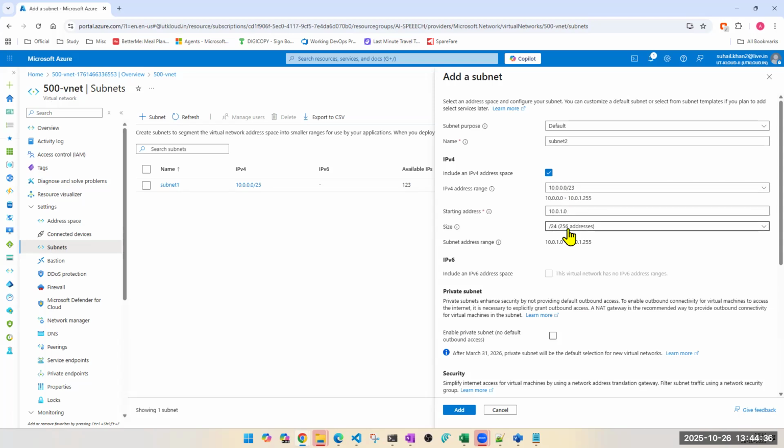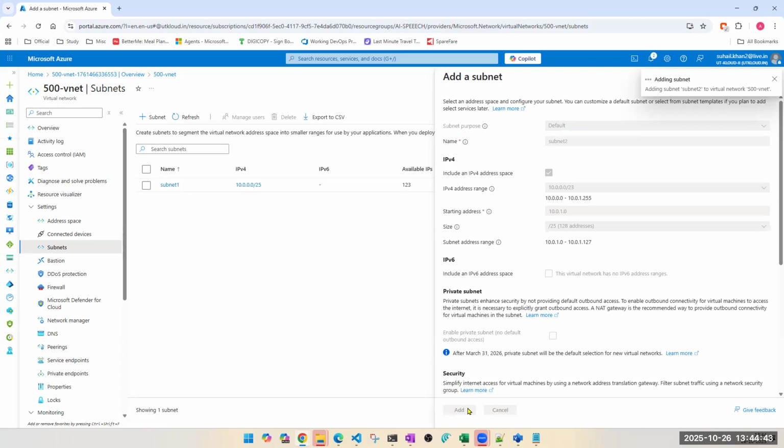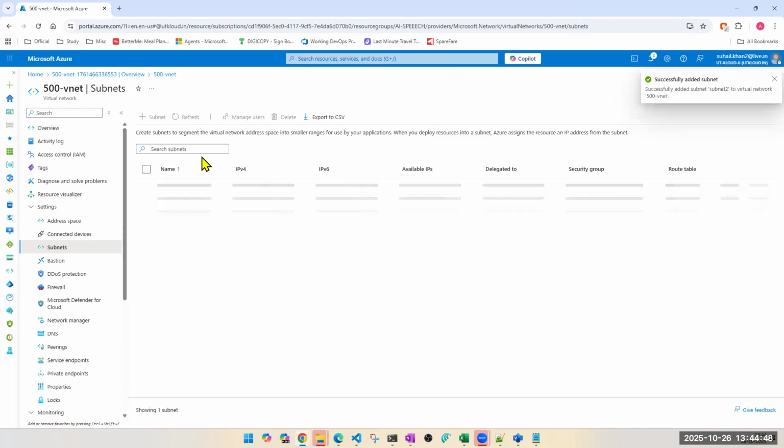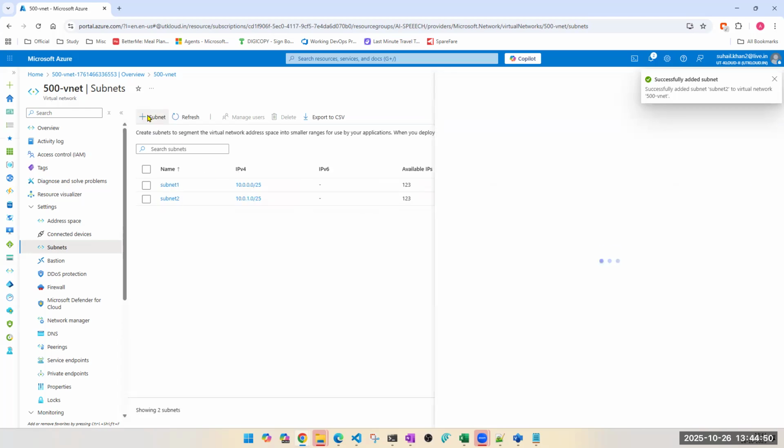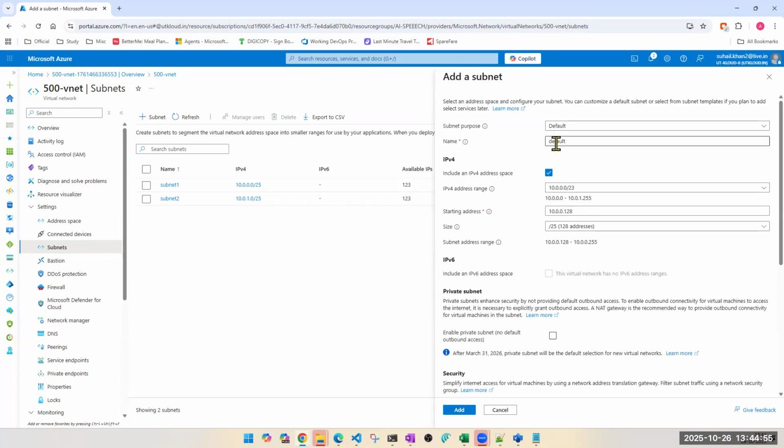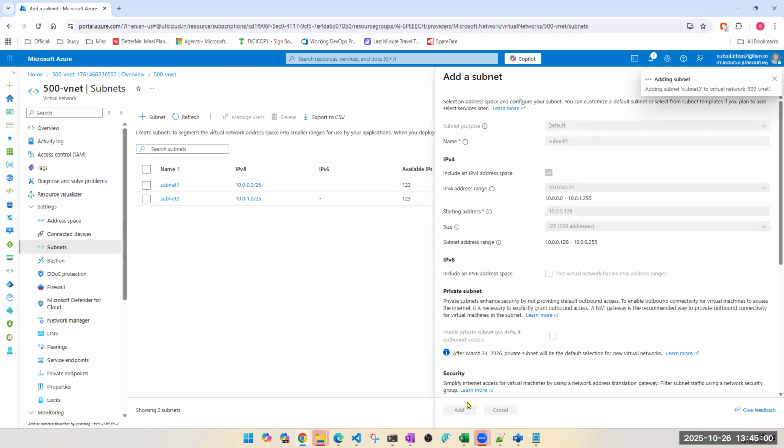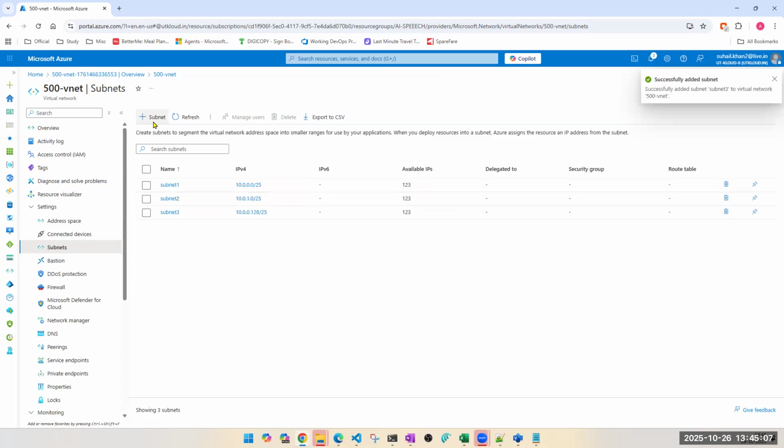It will automatically pick where it ended and where to start. You just have to select the number of IPs you need. Subnet 3, again I'm taking 128. It will automatically calculate where it ended and where I have to start. And subnet 4.